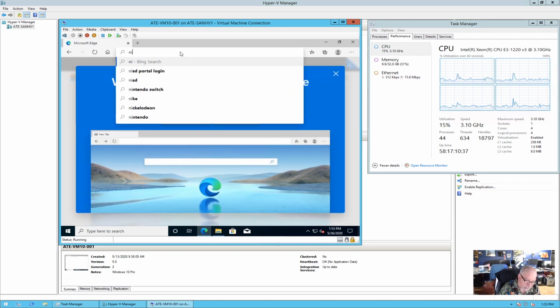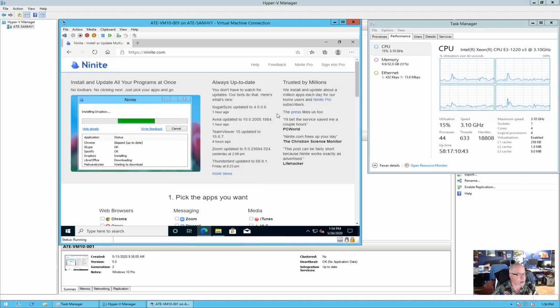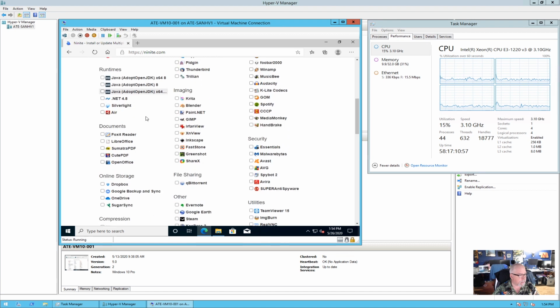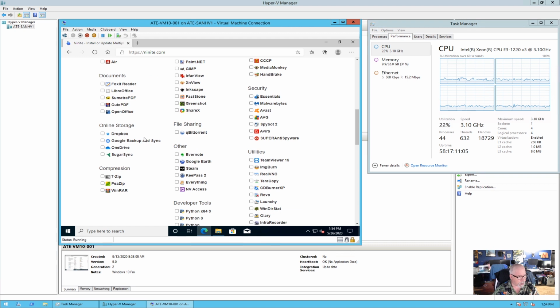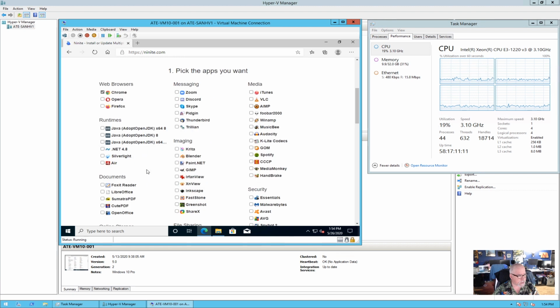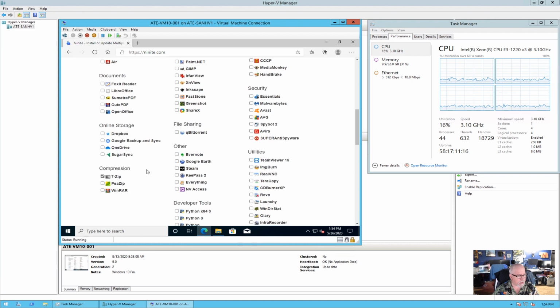Now the next thing I'm going to do is go to Ninite.com, and we're going to choose some more apps to install. I like using Ninite for this because it just kind of packages everything into one. So we're going to go ahead and run, we're going to get Chrome. Let's see. There's Foxit Reader, but this company actually prefers to use Adobe Acrobat Reader, so we'll get that separately. I want to make sure I have 7-zip on there. They don't use anything else. Let's just look. Google Earth. No, they don't use Google Earth.